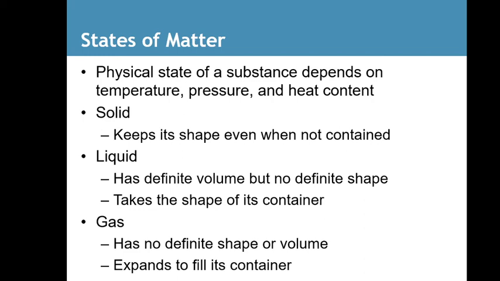States of matter. This is what we talked about in slide number 7 about the ice cube being a solid, melting and turning into a liquid, and then as it boils, it turns into a gas. And this slide talks about how the solid keeps its shape. Liquids have a defined volume but no specific shape, and take the shape of the container. Gas has no definite shape or volume, but expands to fill a container.